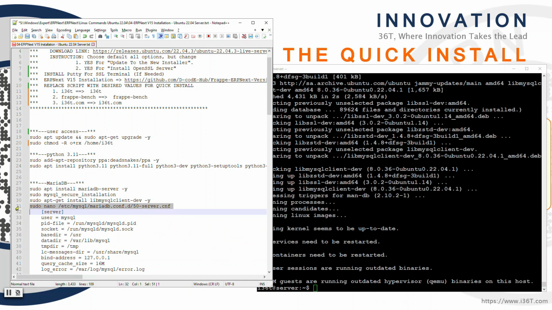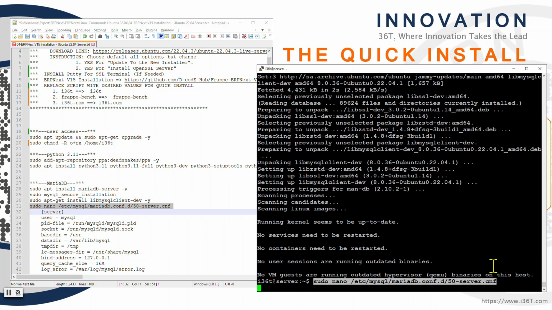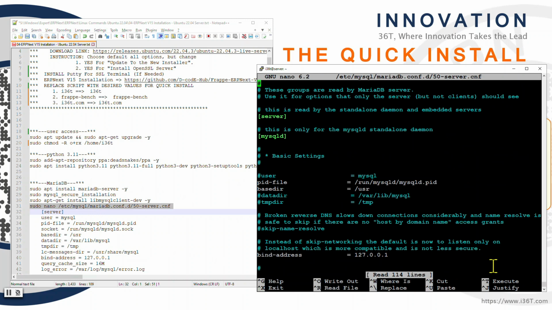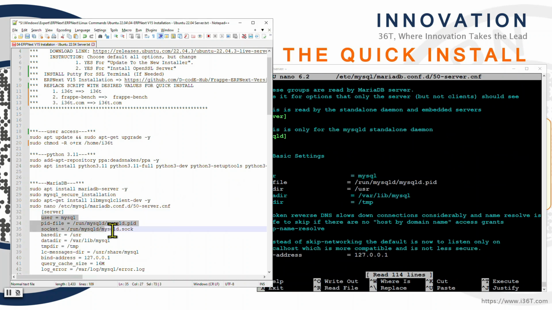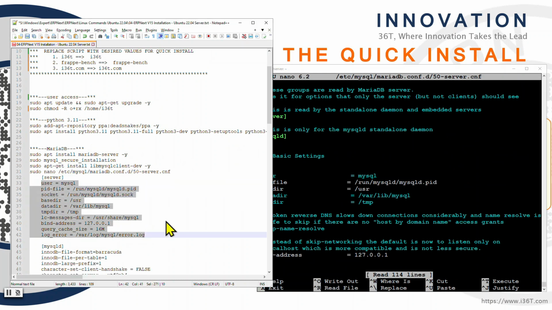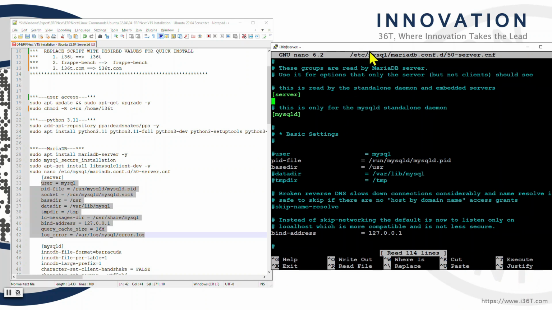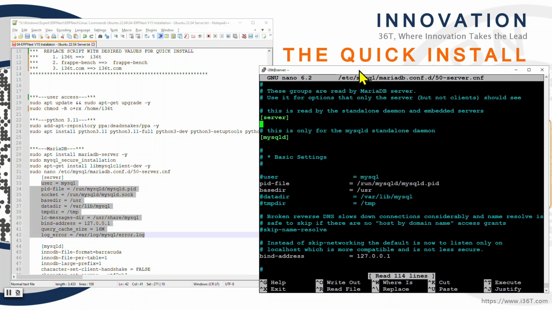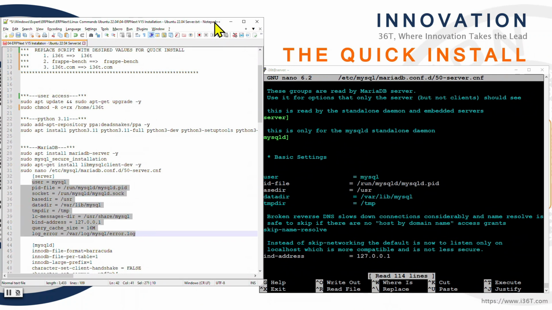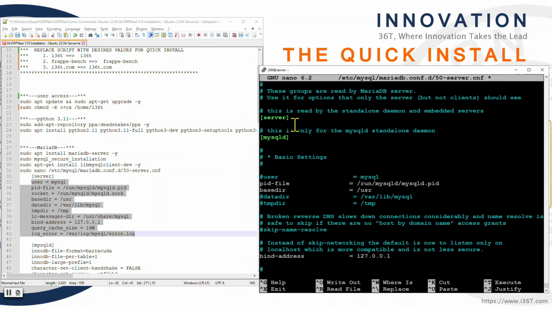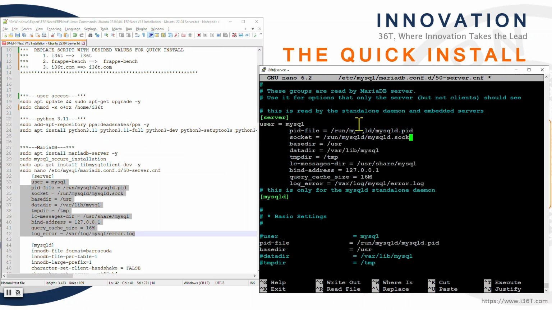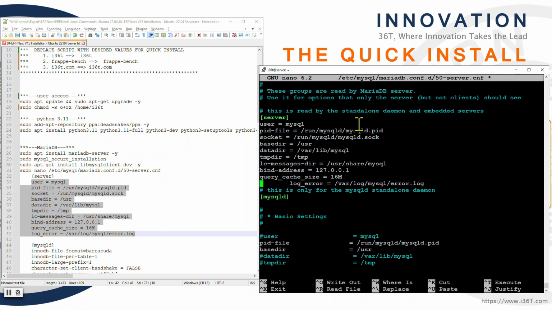To do so, just copy and paste. The nano editor will open. Make sure you are under this server tag. Copy this text from here up to here, not the server tag, and paste here with right click. Remove these spaces. Make sure you remove these spaces.